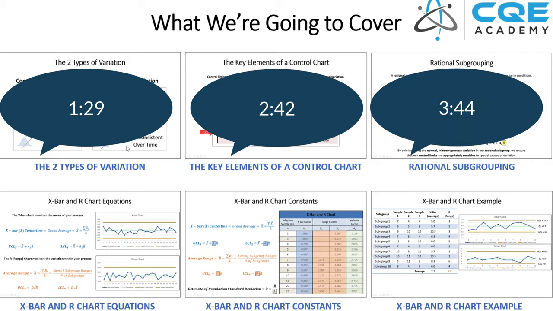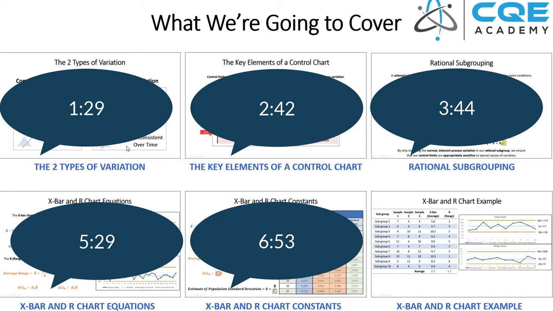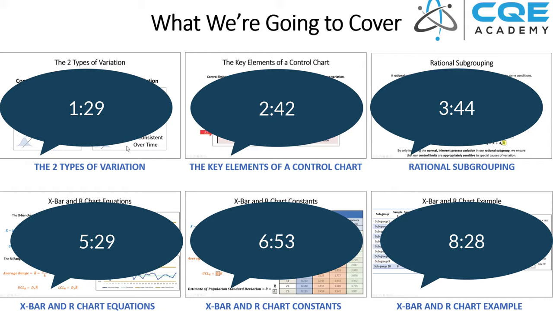We're going to go through the equations associated with our control chart — the X-bar and R chart — and talk about the equations we use to calculate the center line and the upper and lower control limits. Then we'll talk through some constants, because working those equations requires that you use some constants. I'll show you how to look those up and use them in your X-bar and R chart calculations. And then we're going to do an example showing exactly how to create an X-bar and R chart. I've added timestamps to each of these slides, so if you already understand types of variation, key elements of a control chart, or rational subgrouping, you can jump ahead to that particular timestamp.